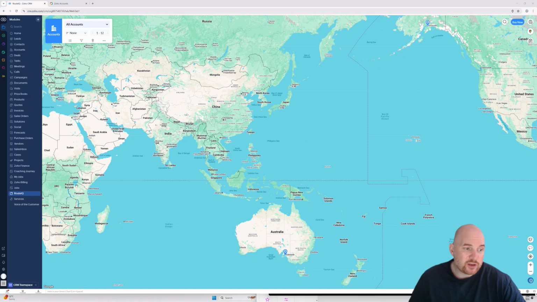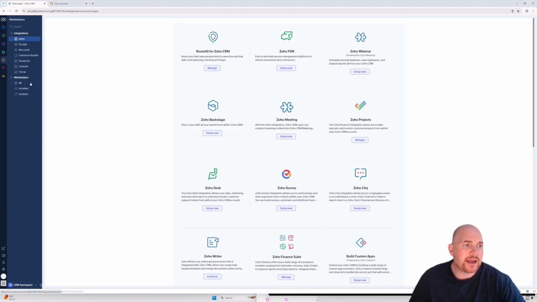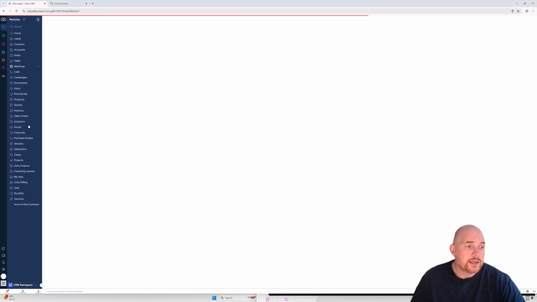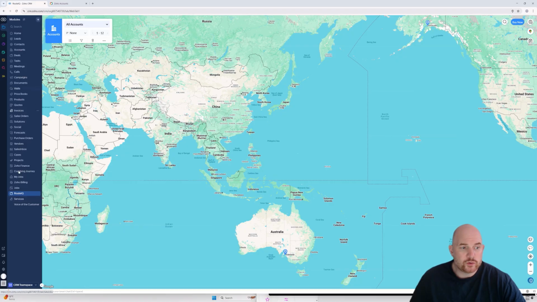So starting having a look at this, it is actually installed via the marketplace. I've got my demo Zoho CRM open here. Now, if I come to the marketplace, you can actually go have a look at integrations for Zoho, and you'll find Route IQ for Zoho CRM as an extension there that you can install. Once you've installed that in the system, it's a pretty straightforward process, and you can get a trial as well. So there are costs associated with this extension, but if you want to try it out, it's a pretty safe install, no big deal. You will get a module added to your CRM called Route IQ, like you can see here.